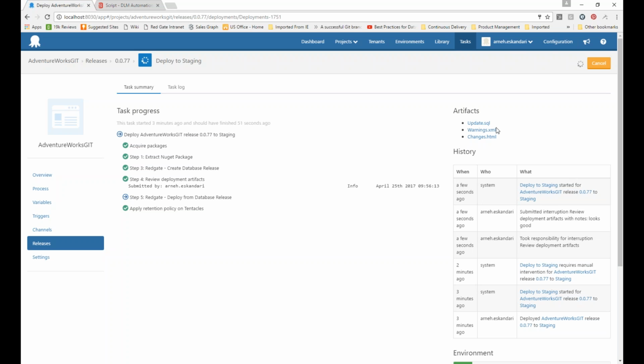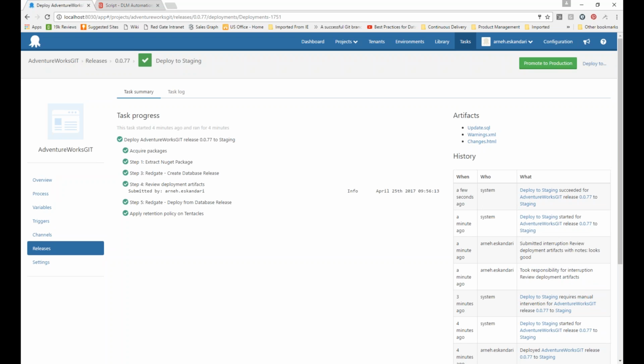The nice thing about this, again, is that it gives you a nice audit trail of exactly what you've deployed in your previous releases. So I can go to my previous releases and take a look at that changes.html file and see exactly what was deployed as part of each release. The nice thing about rolling back changes is that you can point the comparison to an older release or a NuGet package from an older release and compare that package against the current state of your environment and generate a rollback script from there, in case you need to roll back some of the changes going back to previous versions.